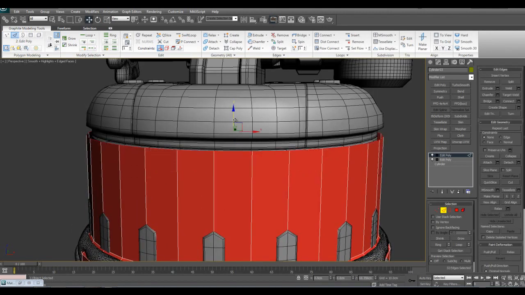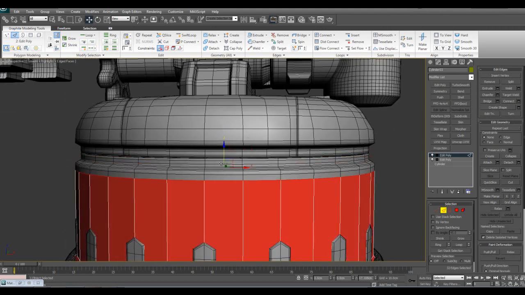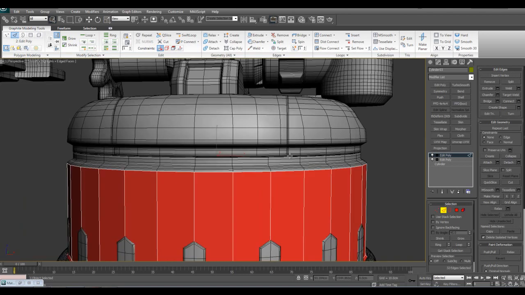Okay, and I'm still moving up, and so even though there's an indentation here, that will be covered by the normal map. So we don't have to put any extra detail here unless you would like to. Unless you think you have the room for it, and it will not push the triangle count over the top.